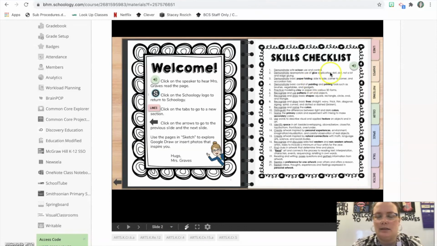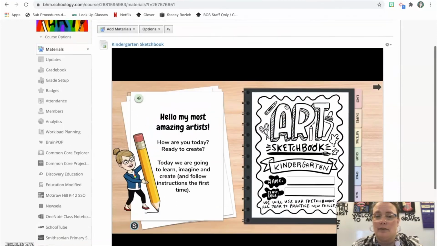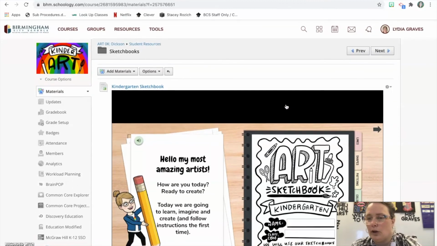My other thinking with this is that if the student has just joined Avondale, they can still participate even if they don't have their sketchbook yet. If you are new to Avondale or you have not come up here yet, then I have those here for you.